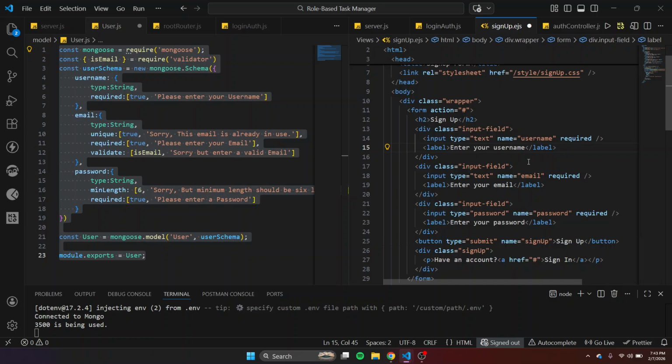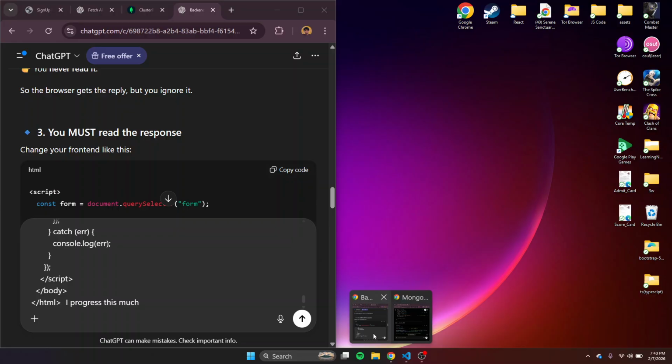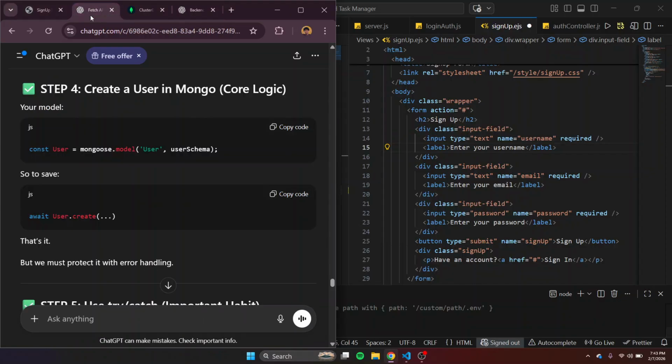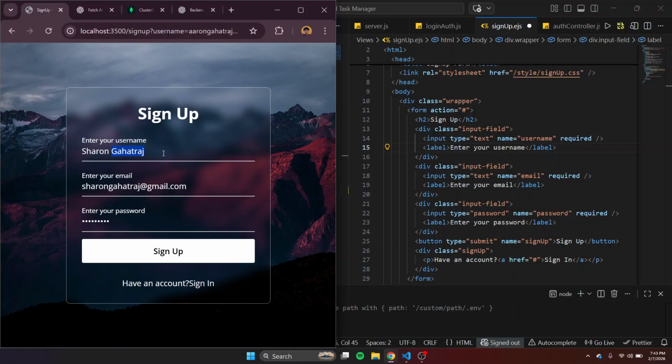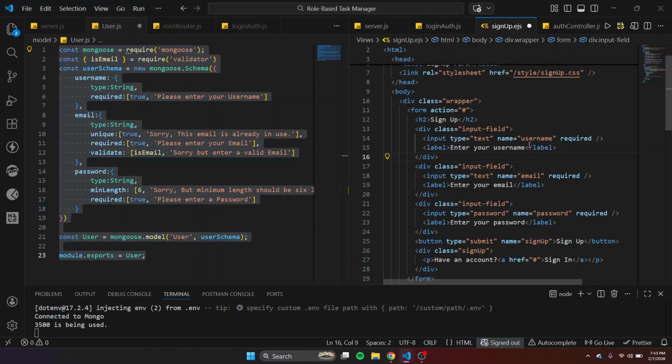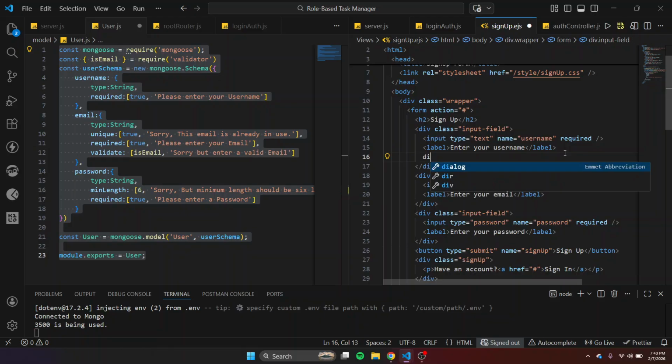Label, enter your username. Okay, then like in enter your username, sign, email, label, and can I use a div in this?